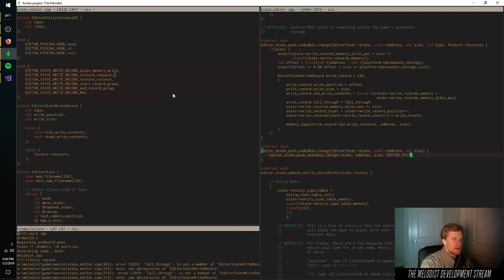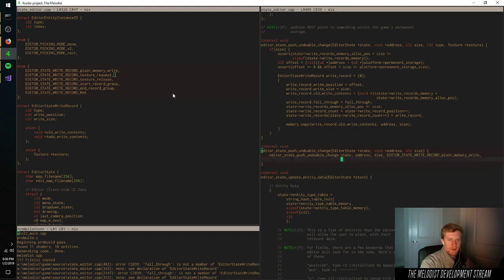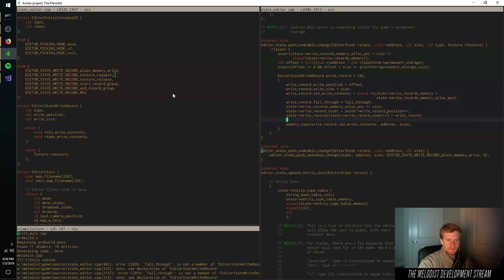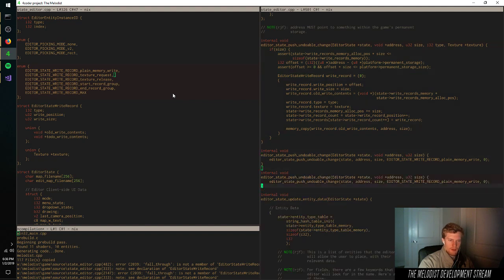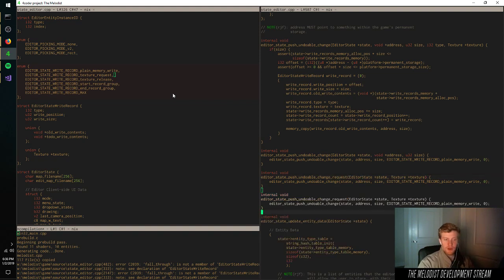So editor state write record, plain memory write, and a 0 for a texture. If it's just a texture, well, we don't know if it's request or release, so we'll just have different calls for that.